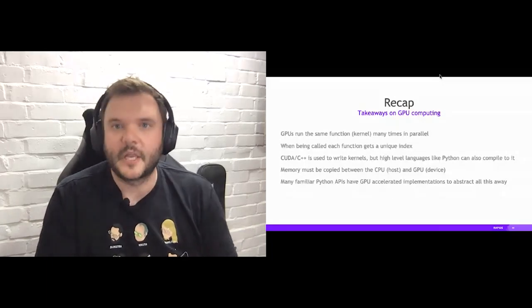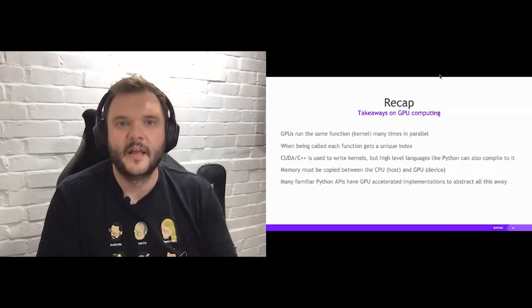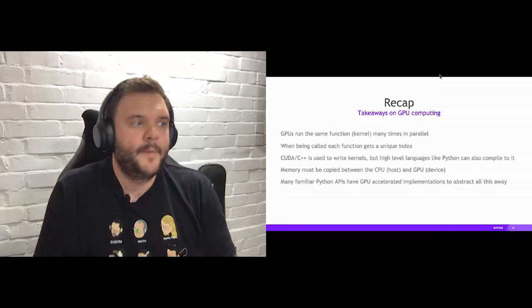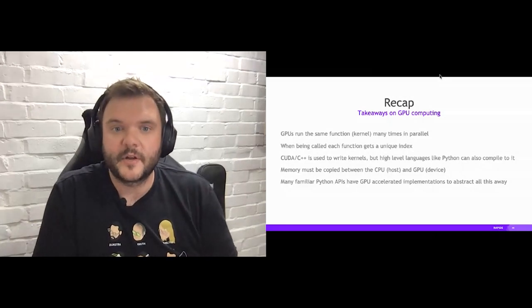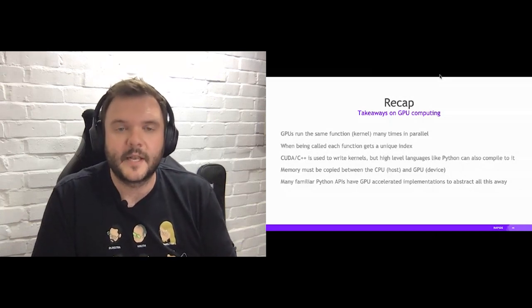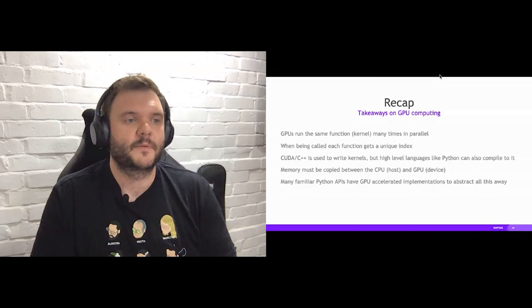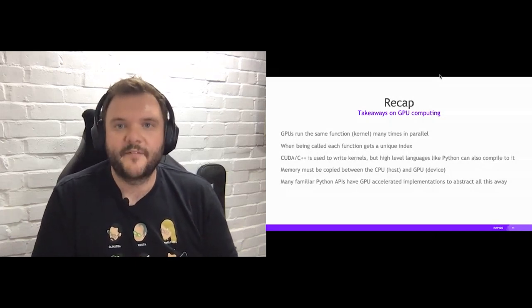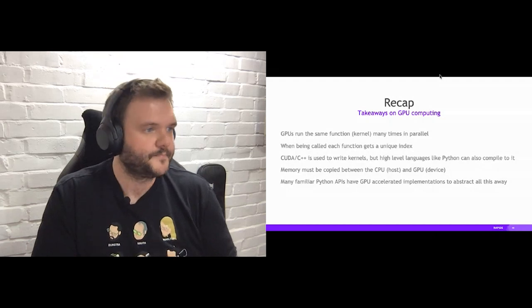And then you can change the logic and you can change the code to flow differently depending on what the ID of that function call is. Typically, you use C++ to write CUDA code, but other high-level languages like Python have got really rich ecosystems for writing this kind of stuff now. So you've got libraries like Numba that abstract away the C++ code, do some compiling and transpiling for you, and allow you to write stuff in a high-level language that you're maybe more comfortable in.